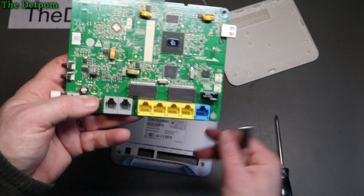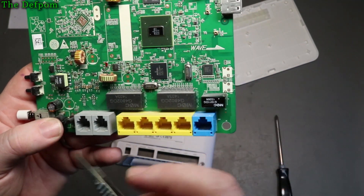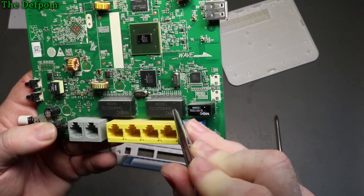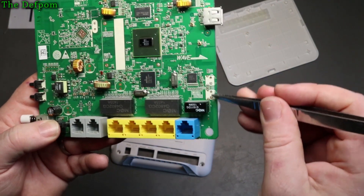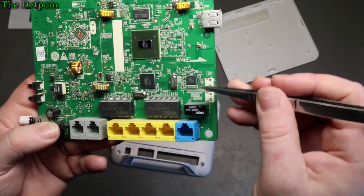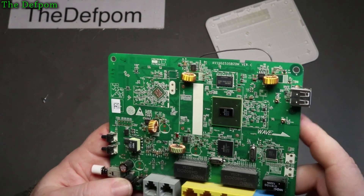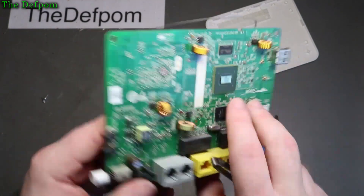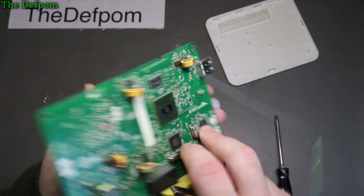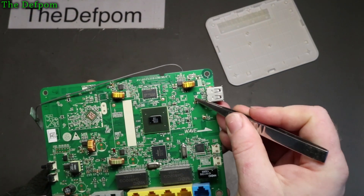We'll see a few inductors around the place. There's not actually a lot to say about this really. There's a 25 MHz crystal. I'm intrigued by the fact these button positions are over here - what option is that, that's not there? There's obviously another section over here which is unpopulated. It's a crystal position, so it's probably some micro that goes in there. Looking at this antenna position, it goes over to that pad just there. It's actually got connectors here for antennas to be plugged in, and yet they've got this one soldered directly in, which is interesting.